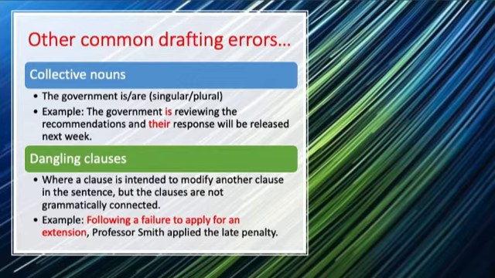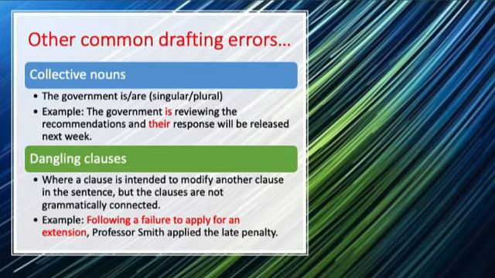And these are errors that we see both in students' work and actually even in legal documents as well. The first is the issue of the collective noun. A collective noun is one that denotes a group of people or a group of things or a group of animals. So it is both familiar to us as a body, so as one entity, but also as a group made up of individuals or made up of a number of things. And that therefore means that it's this hybrid between a singular entity and a plural.